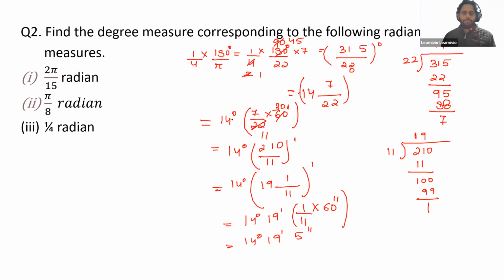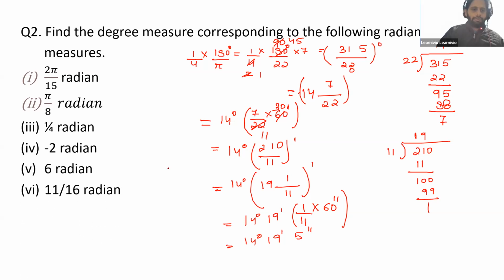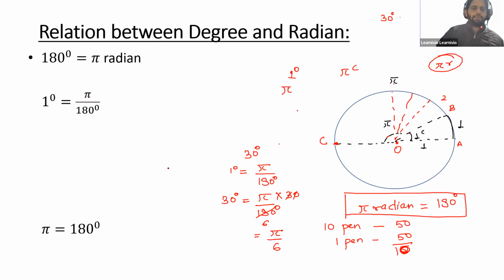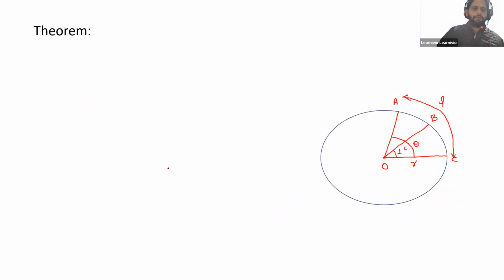Shall we start the next time? You can do these types of questions on your own. Yes, sir. Okay, Rutika, shall we start next? Yes, sir. Okay, good. Now the next type is based on it. These are simple questions. You can do these. You will get all these questions in the assignments. Okay. Next we have a theorem.